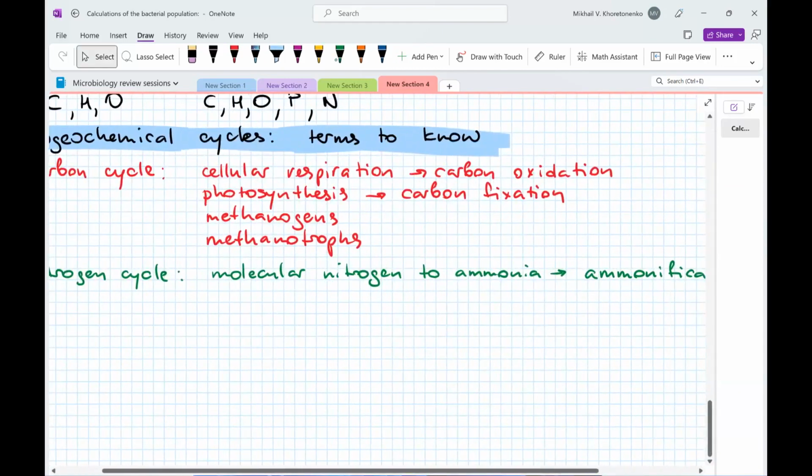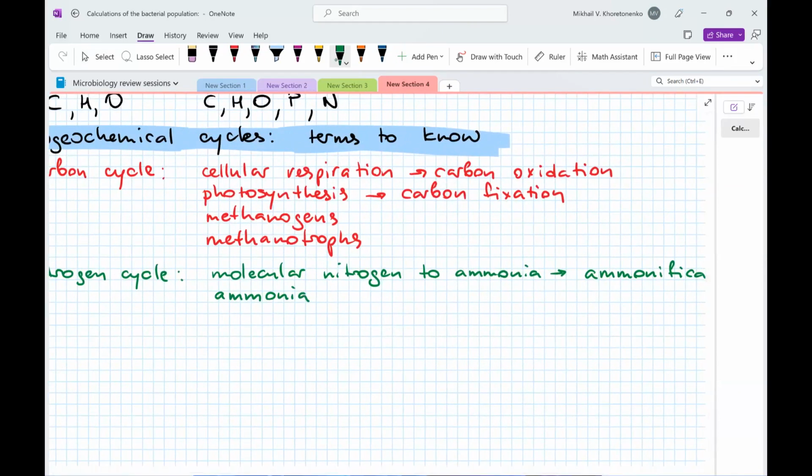Do we have to know the symbols, like NH3 and NO3-? If you come to me and ask me what does NH3 mean, I will immediately tell you. Whether you memorize it as the formula or the words, I will give you the information. So if you see N2, you can come to me and ask, what is that? And I will tell you, this is molecular nitrogen.